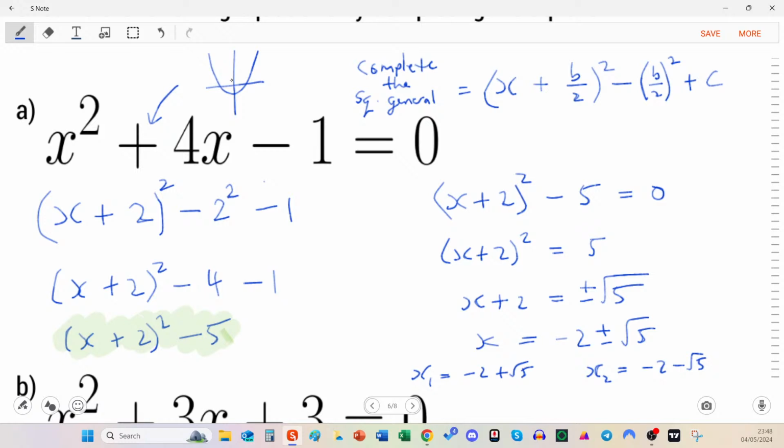And since this is a parabola, we might sometimes want to find the lowest point on the parabola, the minimum point. That can be very useful, and the completed square form allows us to do this. I'm not going to go into it because when we do graph transformations, I'll go into more detail. But essentially, if we want the x coordinate of that vertex, we look inside the bracket and write the opposite number that we see.